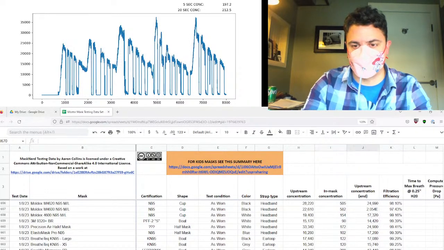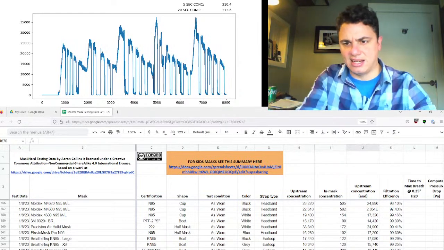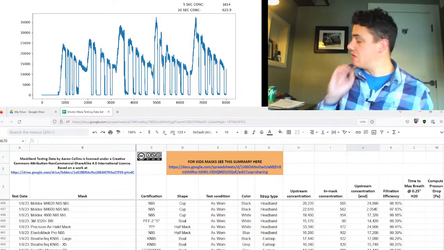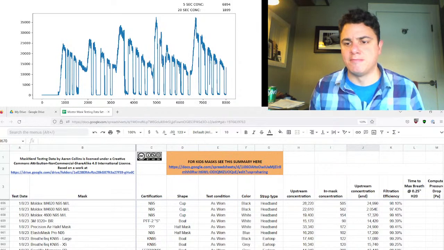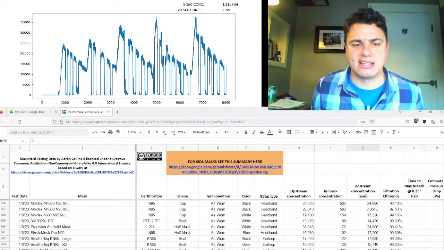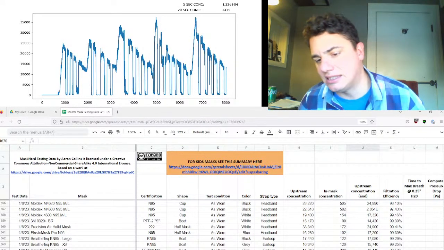Jumping around a little bit. 196 right there. 98 and a half. Wow. Okay, so the other one probably just had a little bit more of a leak. So, yeah, filtration efficiency looks really good on these. And the breathability is so freaking good.